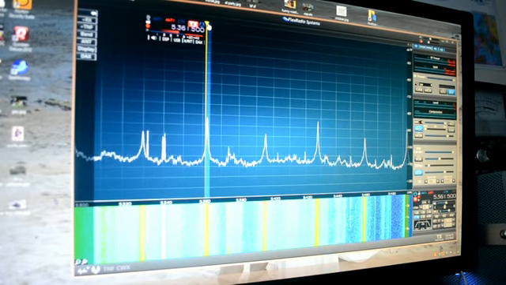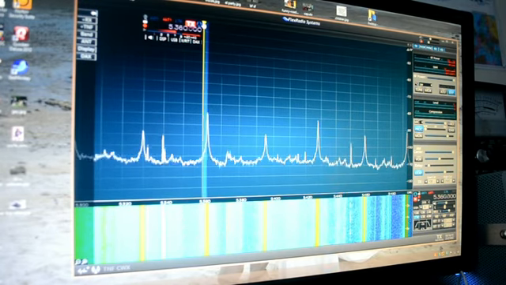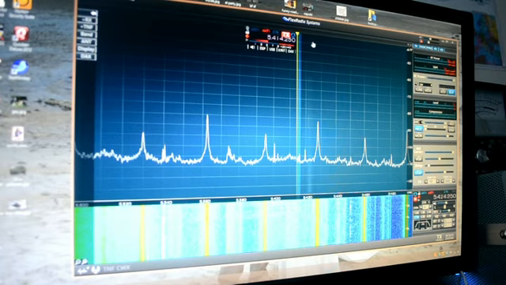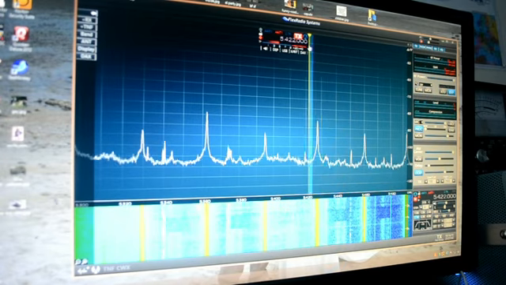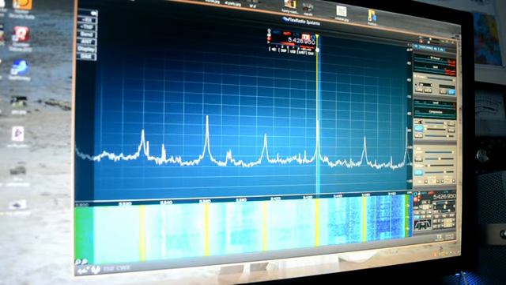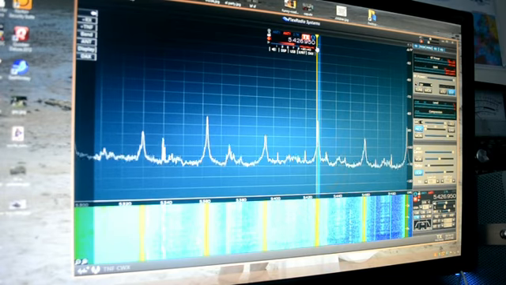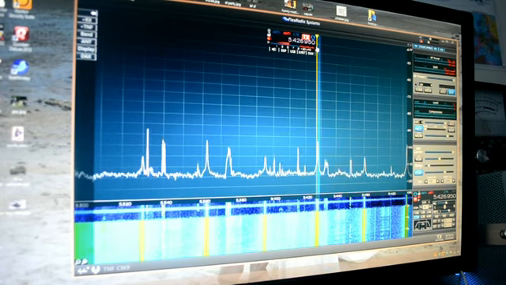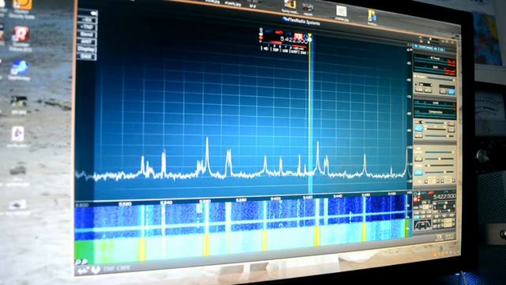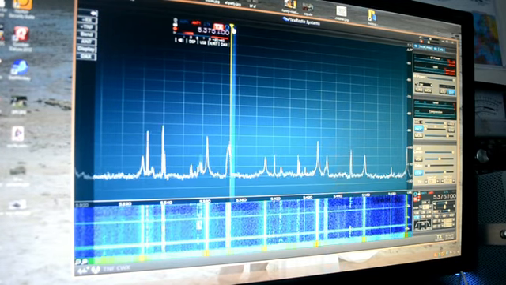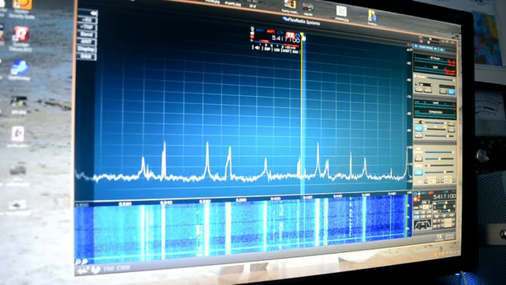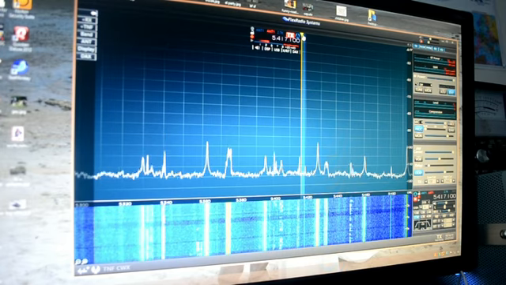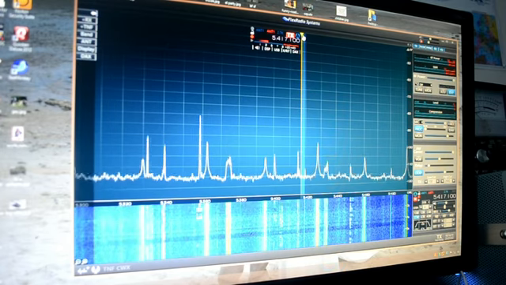You take a look at 60 meters, and you see it again. Some of these birdies, I will call them for lack of anything else. This is on a beam antenna, not cut for this frequency, and that's on a vertical antenna. So I don't know what the deal is on that, but someone smarter than me certainly can probably explain it.